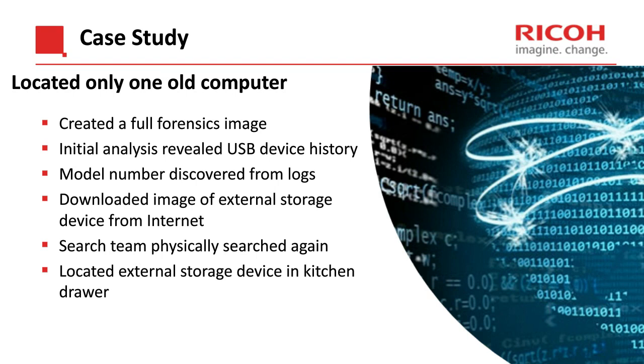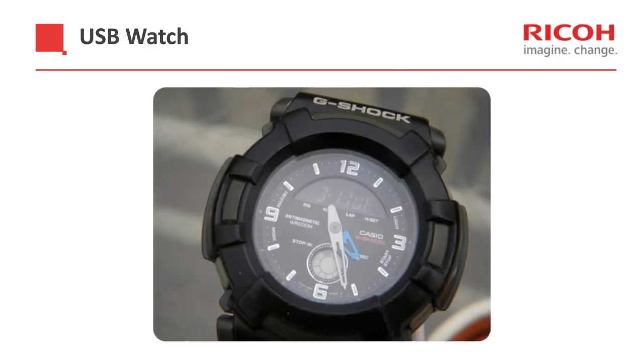So I pulled out my laptop, and I got online with a hotspot, and I started doing a little bit of research, and I went to my trusty research tool Google. I found out, oh yeah, this is a different kind of USB device I've not actually seen before. And I got a picture of it on the screen, and I showed this to the physical search team. I said, hey, when you're looking, see if you find this. And they found it. In fact, they'd already seen it in a kitchen drawer, just hadn't realized the significance. It was actually a USB watch.